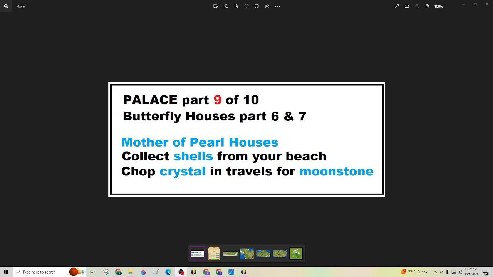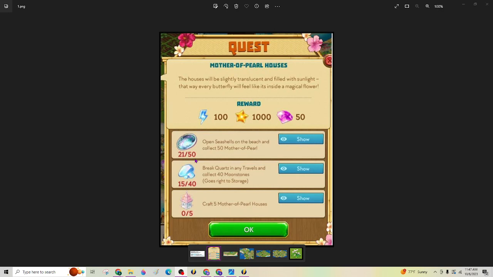Happy Friday. We're gonna work on the end parts of the Butterfly Palace, part 9 of 10, and finishing up Butterfly Houses, part 6 and 7. And that'll be Mother of Pearl Houses, where you are collecting shells from your beach and chopping crystal in your travels for Moonstone. This will be the gist of it here. This is the one, or one of them, that makes people kind of frustrated because it takes a long time to get these shells, even though this is just simply done on your home island. And then the chopping of crystal, you'll have to travel to other islands. Then crafting the little mother of pearl houses to put on top.